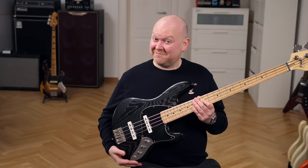Too bad I have to replace the strings for another string review soon. I really love them on my P bass, but this here might be even better.